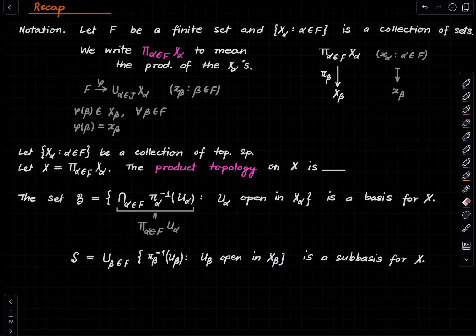The advantage of doing things this way is that we do not need an ordering on F. If F were an ordered thing, for instance, if F were 1 up to n, then this tuple is the familiar way of writing things. You can just write this tuple as x1 up to xn. This is something that we are familiar with. We are just generalizing that, relinquishing the requirement that F be ordered and still retaining everything of value. All right, so that's a set.